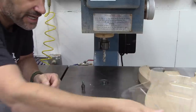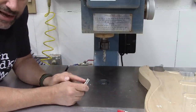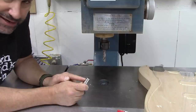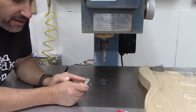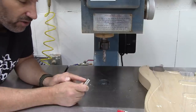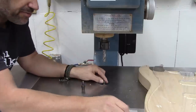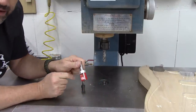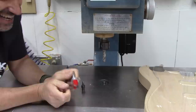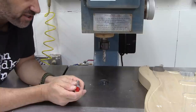Well, what I can do with the pin router is I can actually do the same thing. I can wrap tape around the pin, which is essentially exactly the same thing as wrapping it around the template, and use this and have no real issues. The other cool thing is it's tricky to wrap tape around a bearing because it's going to start spinning at 20,000 RPM right away. So the pin router is a super, super effective tool for stuff like that.